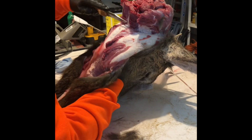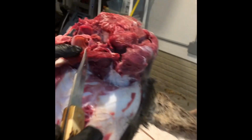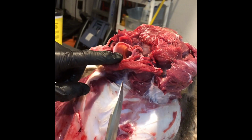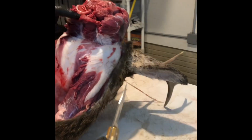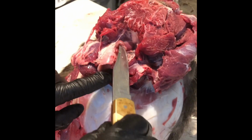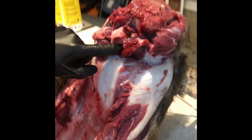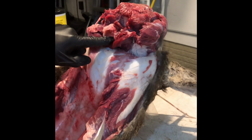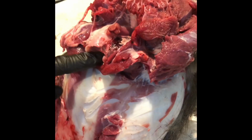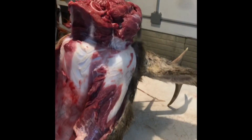And of course, with some good meat. Here's the esophagus right there. It almost kind of looks like one of those wheels you would spin around when you were a kid and it would make a humming sound. And I think this right here is actually, what's that called? You breathe through? The air hole? Trachea? Maybe. It's the trachea? Yeah, this is the deer's trachea. Right here. Pretty cool. All right. We'll be back in a second on the ears.